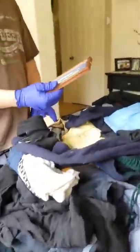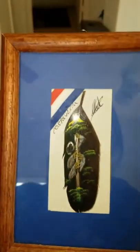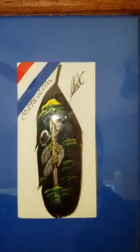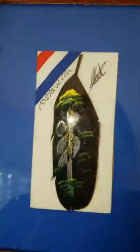Old picture frame. It's like they painted a scene on a feather. That's pretty cool. I don't know if you can get a good picture of that or not. But it's unique, if nothing else. I don't know if maybe they're Native American. It's hard to tell. Recycled paper.